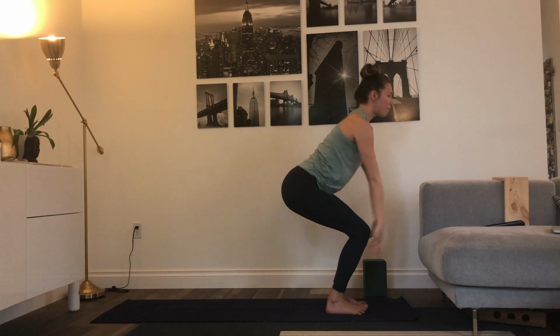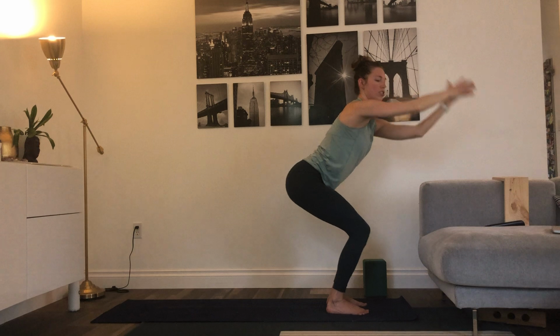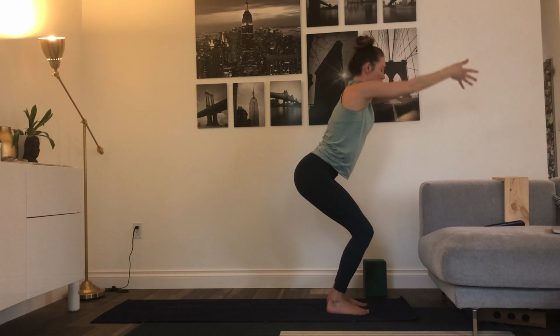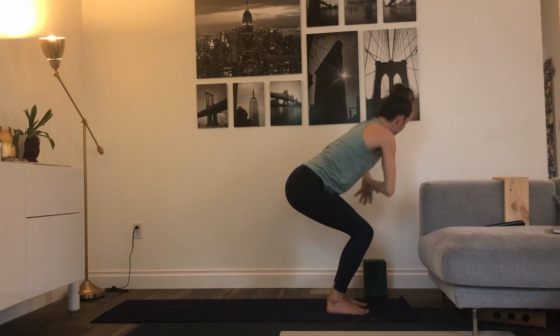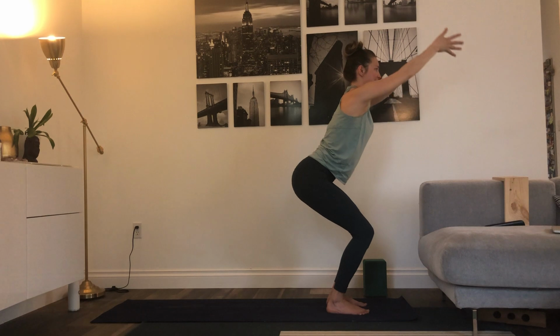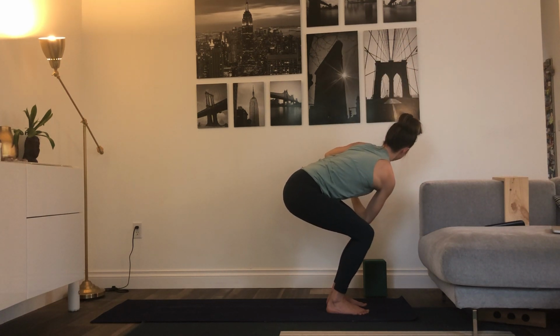Chair pose, sweep your hands forward, connect your palms, breath in. Twist yourself to the right, breath out. Sweep your hands forward, chest forward, inhale, hips stay low. Twist to the left. Reach forward, inhale. Twist to the right, exhale. Reach, breath in. Twist to the left, breath out.